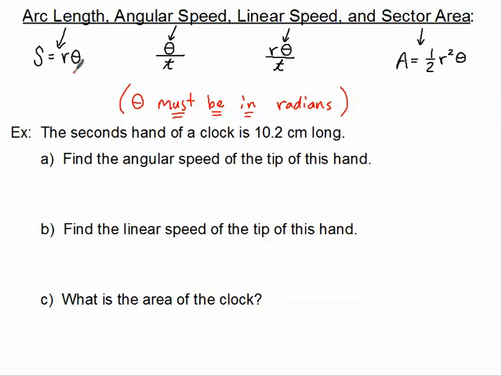You explored arc length in geometry. You explored sector area in geometry, and those formulas in geometry were actually kind of complicated because you did not understand radians yet, or you did not know radians yet. Now that we do, these formulas can become a whole lot easier to use, but we must stay in radians. Okay, so we're going to look at two examples here.